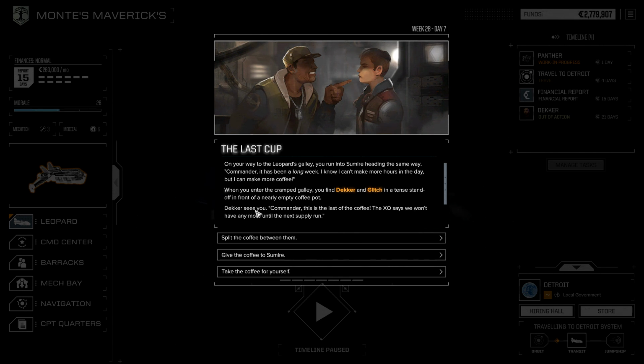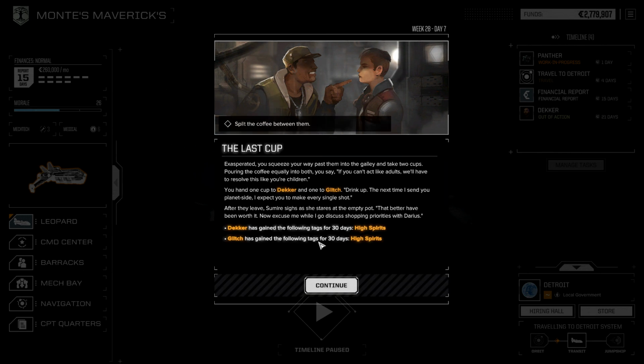I love me my coffee. Split it up. Teamwork, everybody. Decker has gained the following tags for 30 days. High spirits. As well as Glitch. You hand one cup to Decker and one to Glitch. Drink up. The next time I send you Planet Side, I expect you to make every single shot.